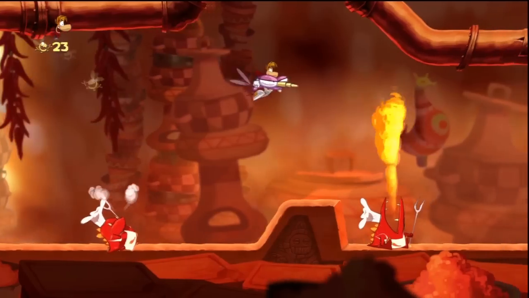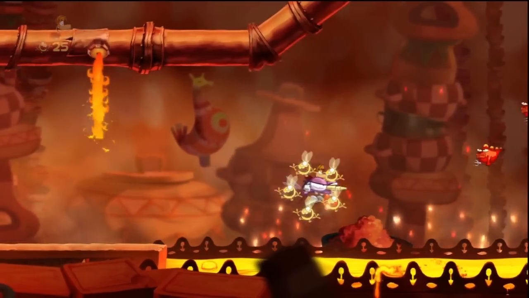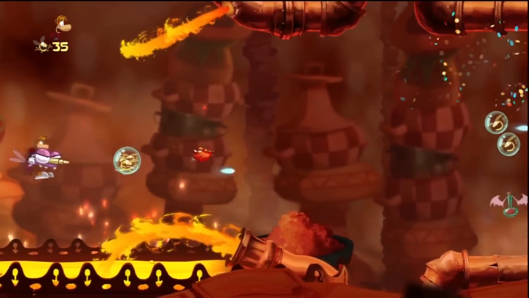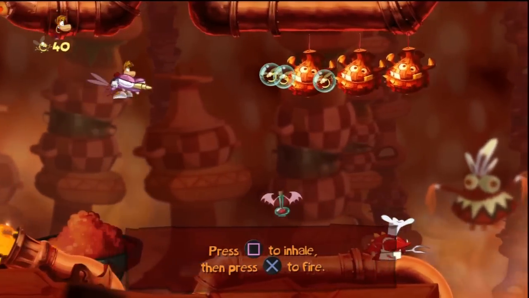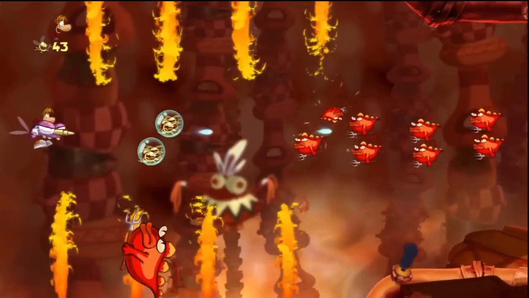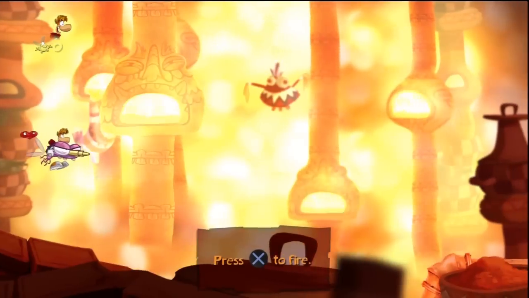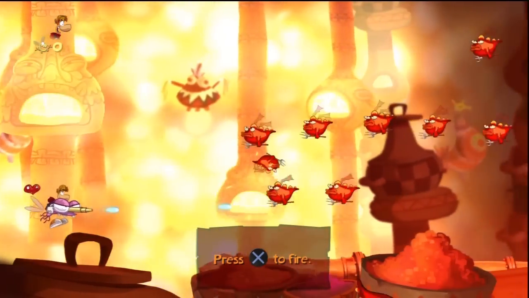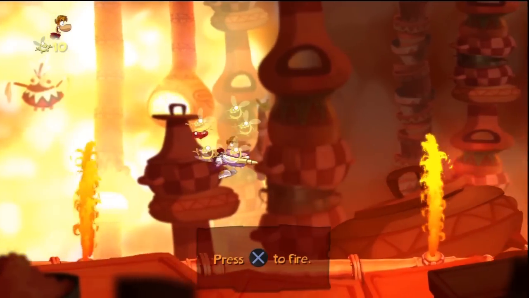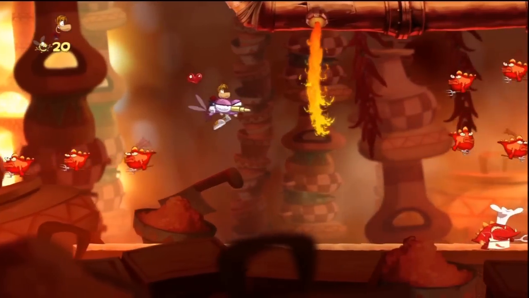What? Go down, thank you. Press square to inhale. Okay, next, fire. Well, I already know it exists, the fire, why are you telling me again? Oh, come on. I just wanted to go in between. Do I have unlimited lives? I haven't seen a life meter or a number of lives or anything. Maybe I do.